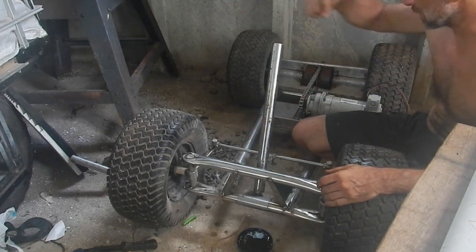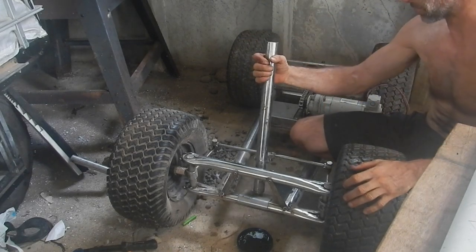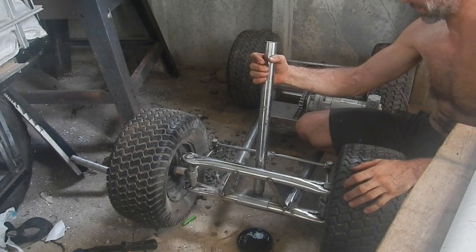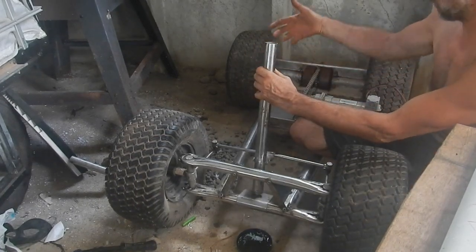Maybe make a nice big steering wheel so you get a lot of leverage from a big steering wheel. So I'll aim it up a little bit. Yeah, I'll aim it up a little bit. Because if it's a smaller steering wheel, I can aim it back. But if it's going to be a big steering wheel.